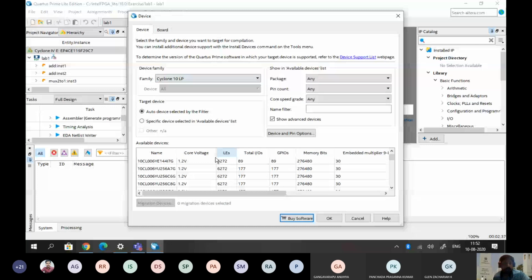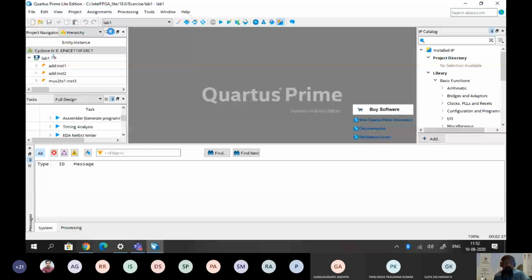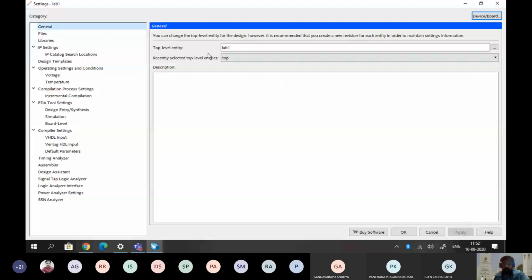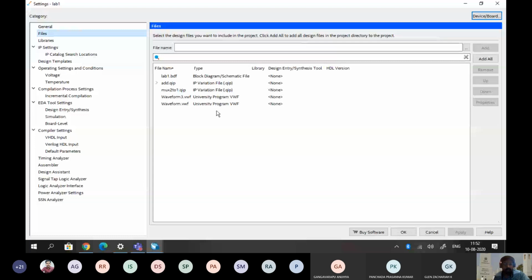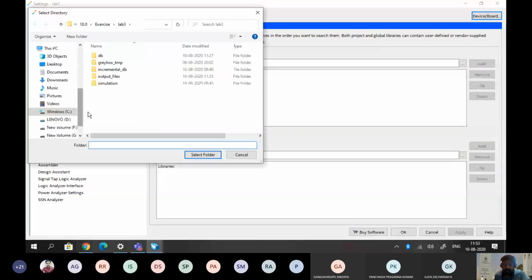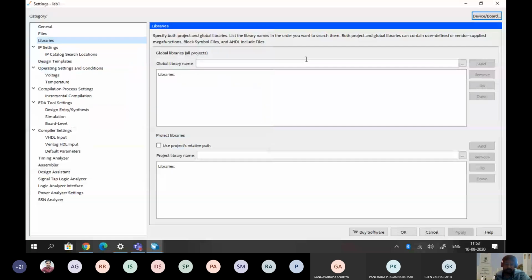Okay. And coming to the settings, this is a very important tab. Once you have created your project, you can see the top-level design name and what files are associated with it. Is there any specific library that you want to add? For example, IP. When you install Intel Quartus Prime, certain IPs are available, but for your design, such IPs may not be available. You are procuring that from a vendor and want to add it, right? Then you can use this option and browse the directory where the customized vendor libraries are available. Okay, so those components will be listed for you later on.